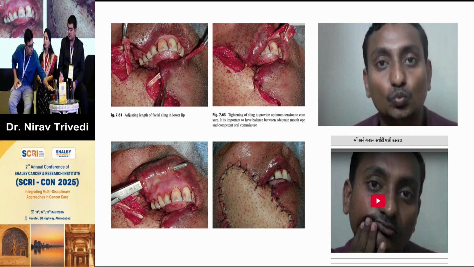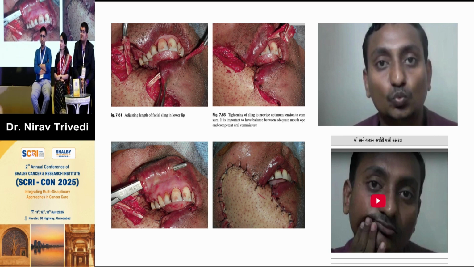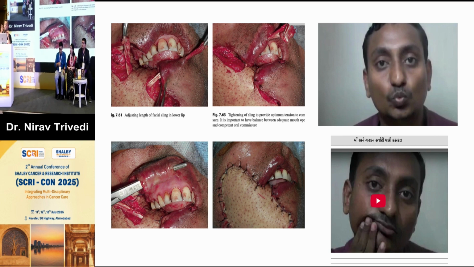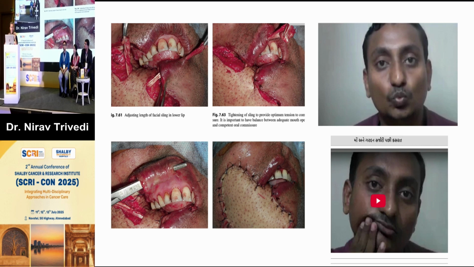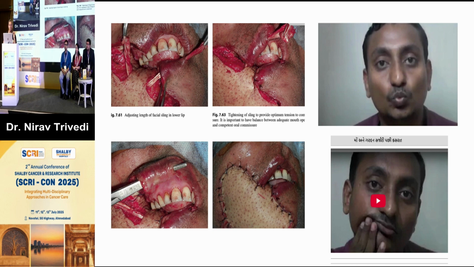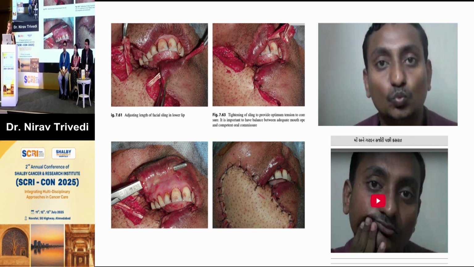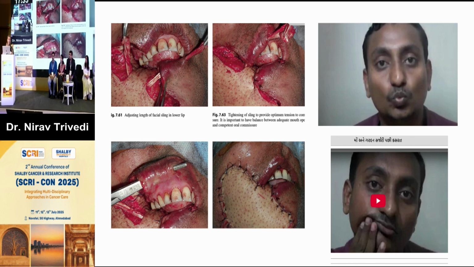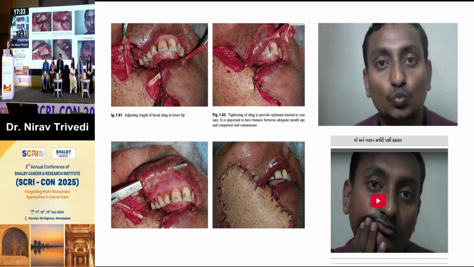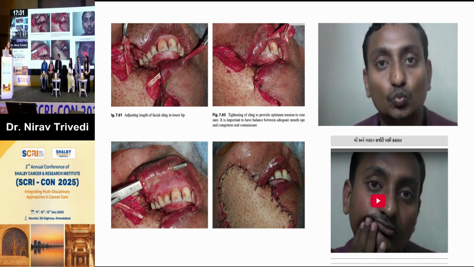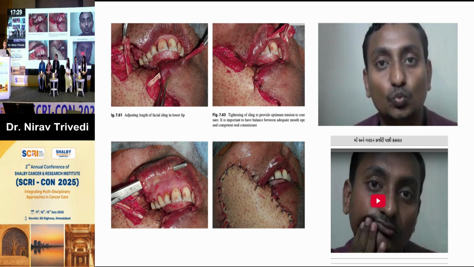Okay. So we have to make sure that patient doesn't feel embarrassed when he is eating. So one thing is you just ask the patient to look up and eat. There won't be any drooling. Second thing is there are a couple of photographs. You ask patient to whistle or try to blow the mouth. That way the remaining orbicularis oris muscle will try to get hypertrophied and maybe compensate for the lip defect.